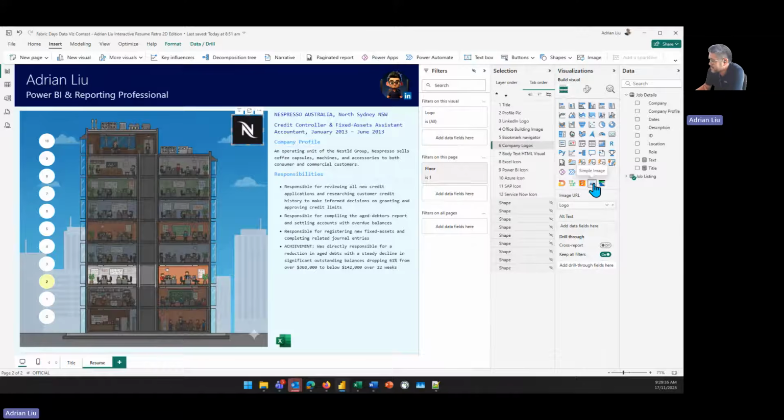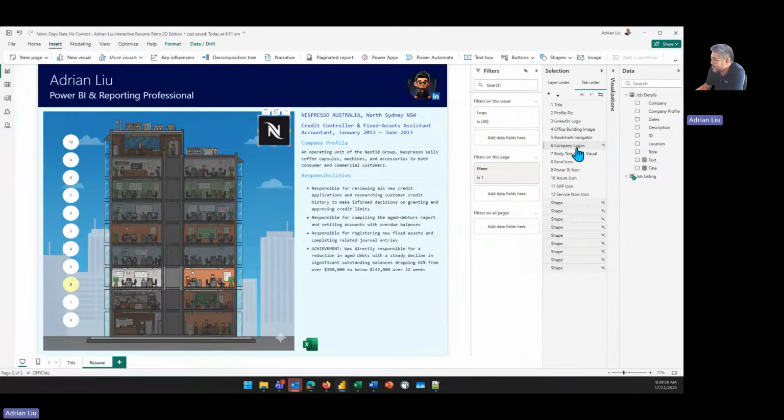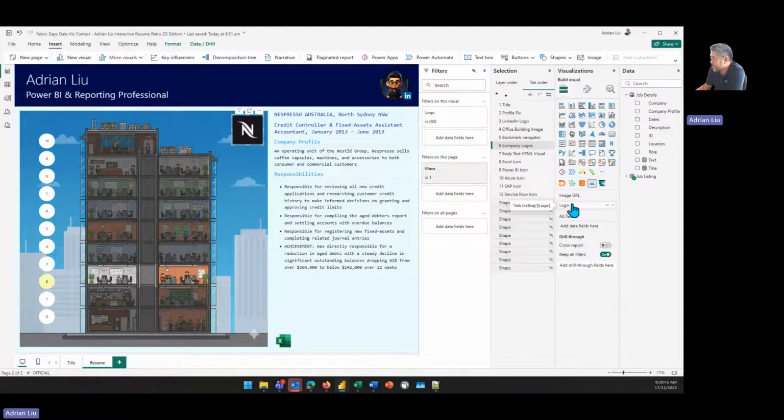There's a simple image custom visual from AppSource, which let me display, based off of, let's see, logo. It's just based off of the table relationships that I have. That logo is in one of my related tables. So when the filter is applied, it just displays whichever image comes through. And this is an HTTP hyperlink to the image, which is actually hosted on LinkedIn.